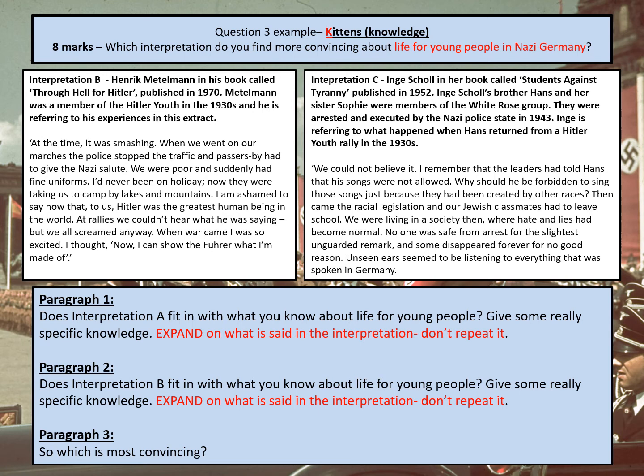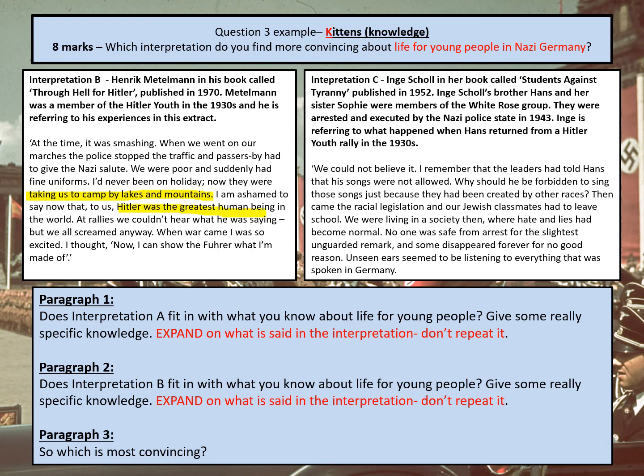So what I'm going to do is pick out some points that I'm going to discuss, and then on the next slide I'm going to talk you through an example of a model answer with some evidence and knowledge as well. So first of all, let's pick out the key points we're going to talk about. I would personally pick out the point about when he talks about going on camping trips to lakes and mountains. The reason I would pick out that is because we can give some evidence about what people did in the Hitler Youth. The other one I would pick out, because you only really need to pick out 2. You can go for 3 if you've got time, but I'm going to pick out 2 for today.